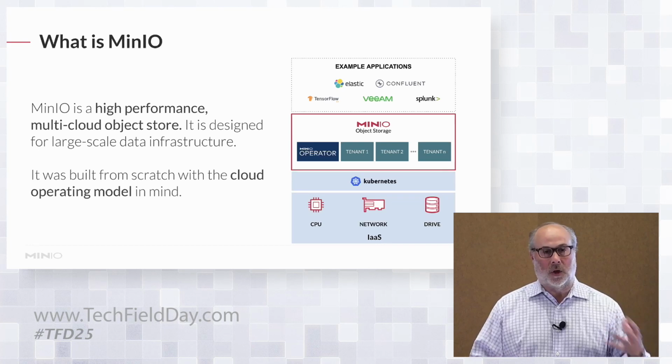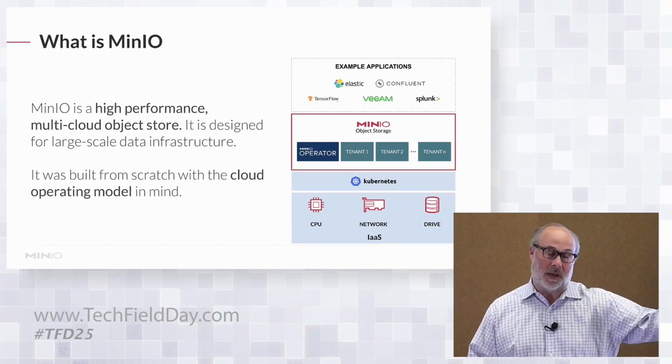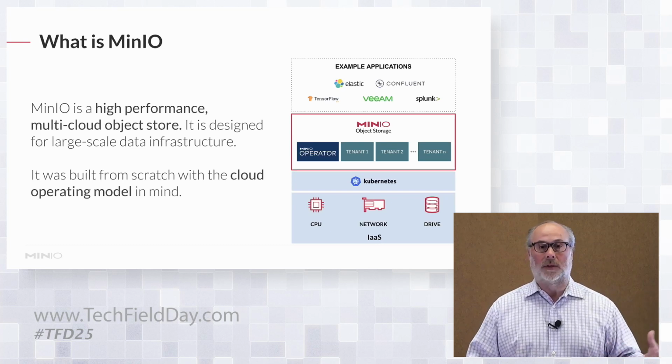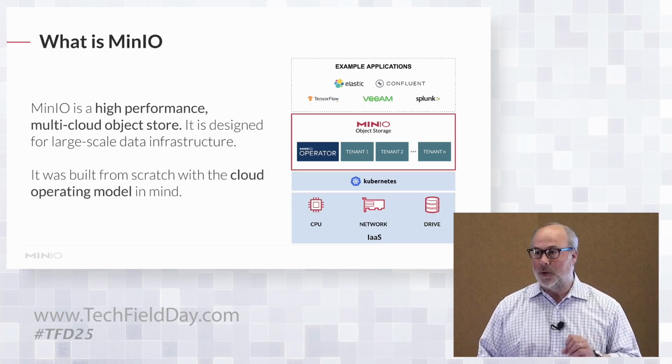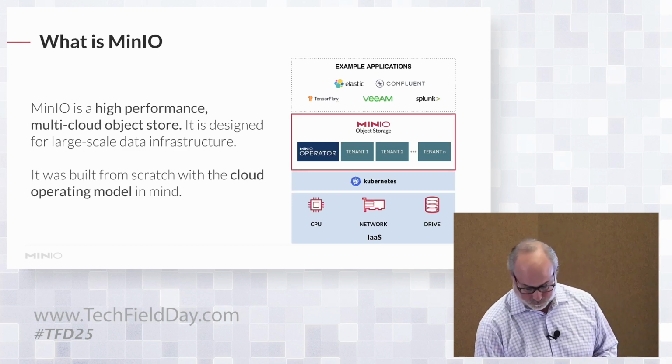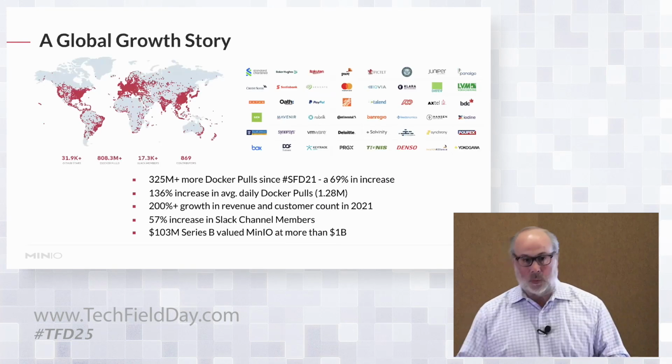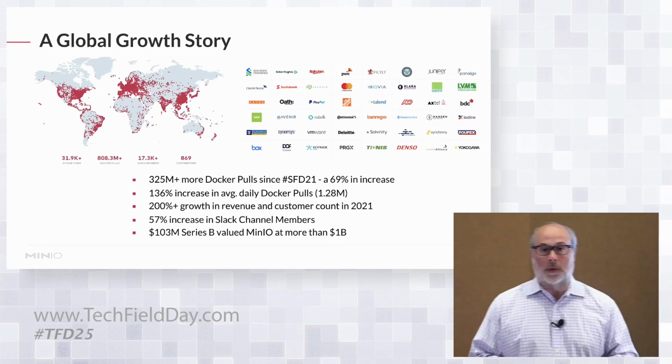But when they went to construct something new, they looked at the model and they said, is that going to be viable in the cloud? And they determined that it wasn't. And so we do object storage. It's the only thing that we do. And we aim to do it better than anybody else on the planet. It's worked out very well for us over the last number of years.